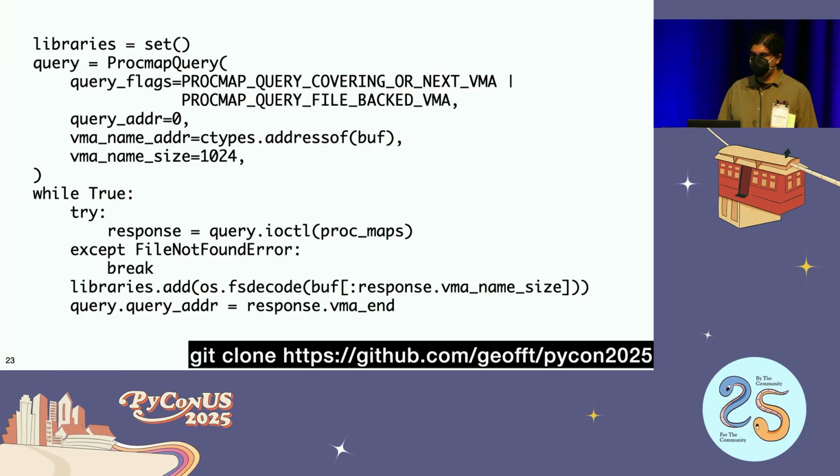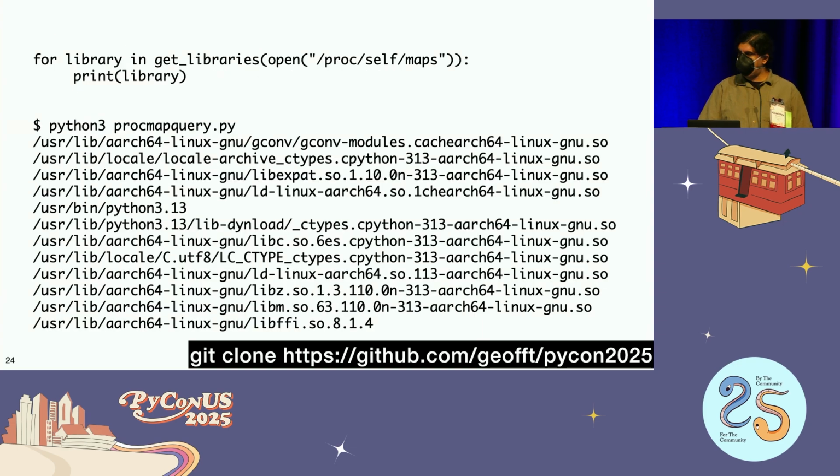And we take the bytes that were returned in the buffer. We decode that into a string in the standard way that you decode OS stuff into strings in Python. Throw that in a set, and then go back to the loop and start querying at the next address. And so I wrap this in a function, and here is the code, and this full code, again, is on GitHub. And this is what it looks like. This is actually mildly buggy. I need to go fix that. I didn't realize that before putting up this slide. I fixed the bug, but I didn't fix the output. I think the version on GitHub is fixed. And that is our second example.